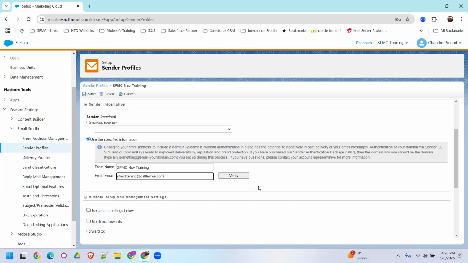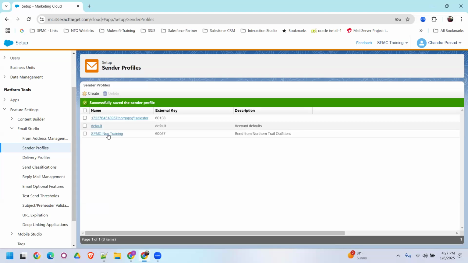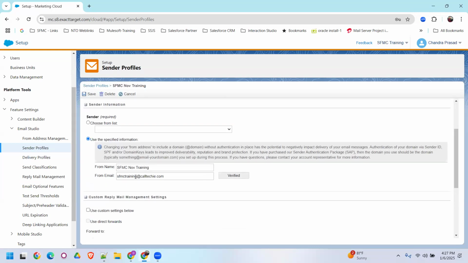This is the email address which will be used for sending hereafter. Perfect. This is verified. From name was SFMC November training, so we'll change it to SFMC training, rather than having November as a label. So this will be your from name.